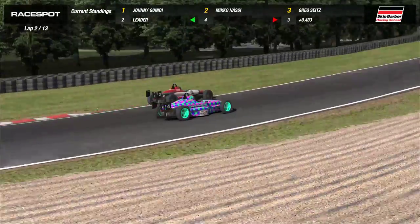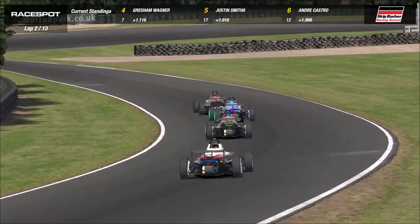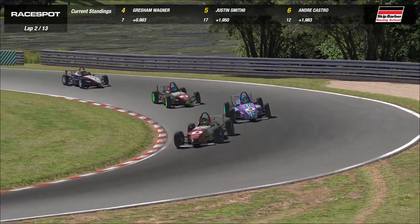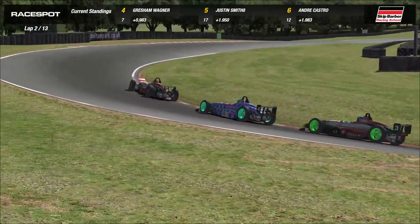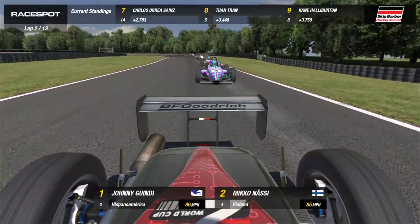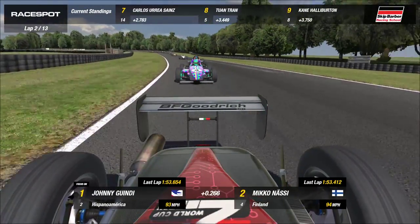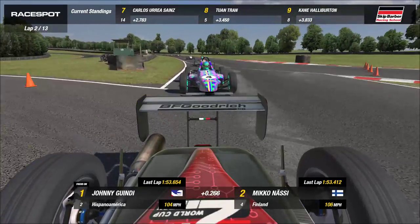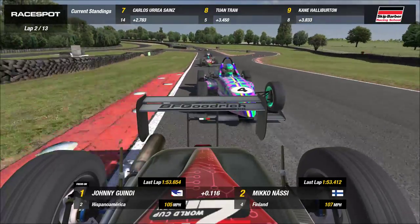I'm going to interrupt you here, Alvin, because we have a race happening for the lead right now. Johnny Gundy put the move on the 4 of Mikko Nasi. He moves himself to the point here, and the 4 machine of Nasi gets sent back to the second position now. They work themselves through Shell Oil's corner at the hairpin and up towards corner number 6, past the chicane here at Brainerd. Like I said, not using this version, but here comes the 4 machine.